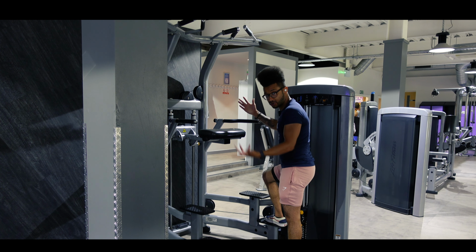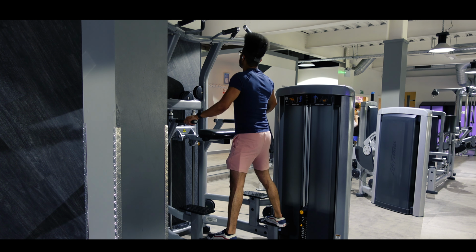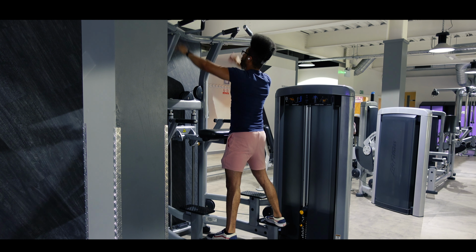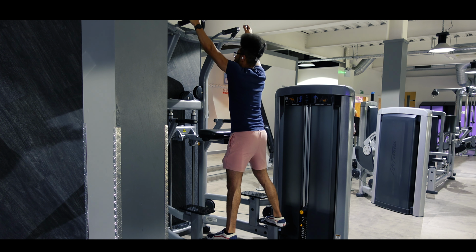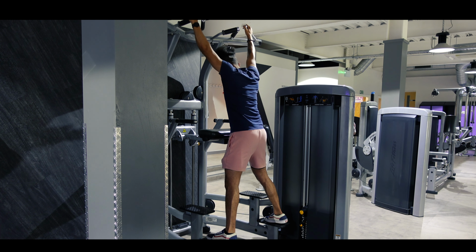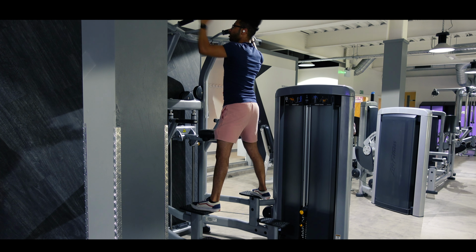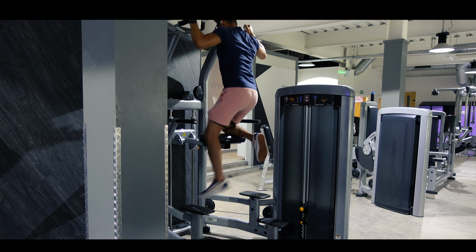Take your foot on here, you've got points of contact, hand on here, place your foot on the platform. And again, you can go for underhand, which will engage more of your biceps. You can go for medium, you can go for wide. Now, because I just did wide independently on the bar, I'm going to go wide grip here. So I'm going to step up as well, make sure I'm comfortable. I'm going to place one knee on, like so, and the other knee on as well.